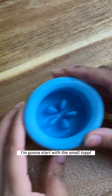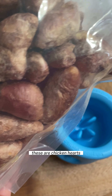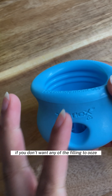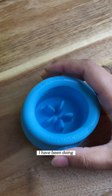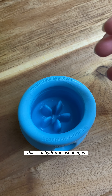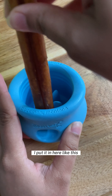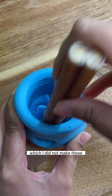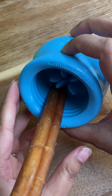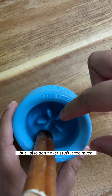I'm gonna start with the small topple. Usually you can plug up this hole with something. These are chicken hearts. You can use other treats that will kind of fit in here if you don't want any of the filling to ooze or seep out. I've been doing a treat like this — this is dehydrated esophagus — but I'm gonna use Pizzle today, which is penis. So I put it in here like this. I bought these; they're store-bought pet treats and it smells like ass. Fair warning. I kind of place this here and then it blocks the hole.